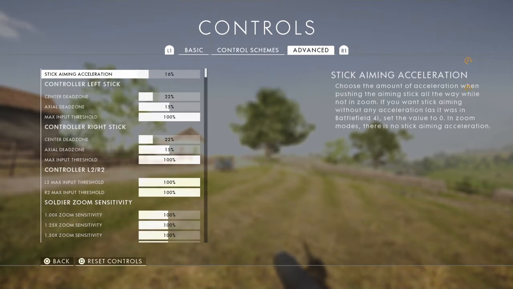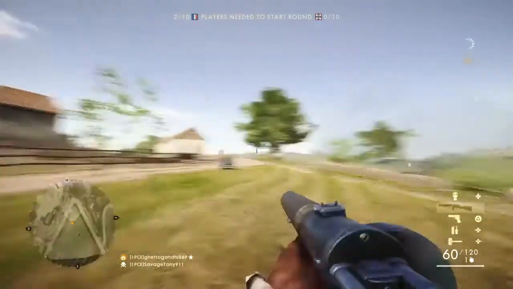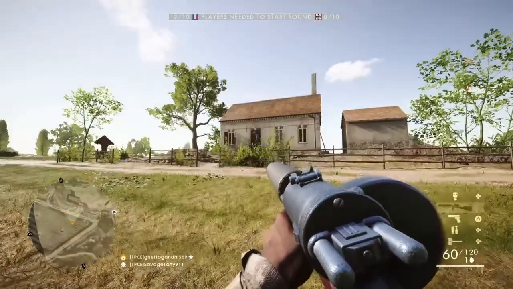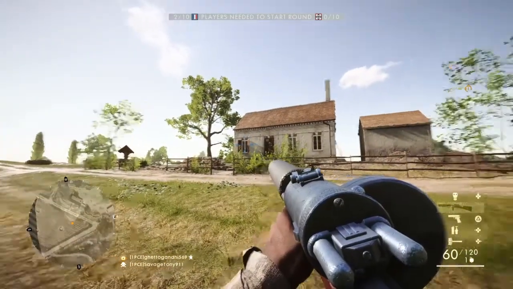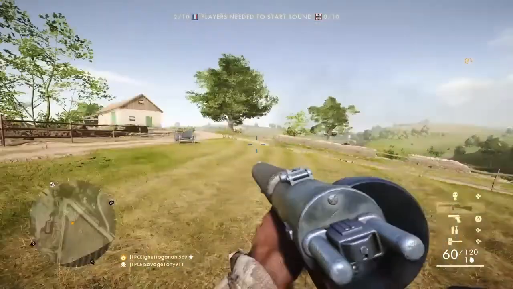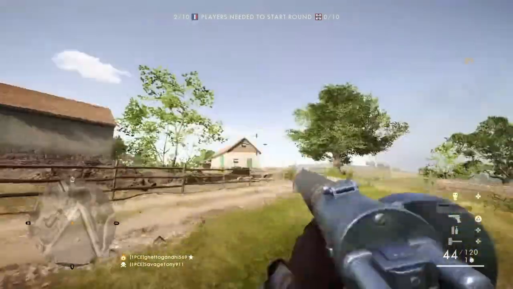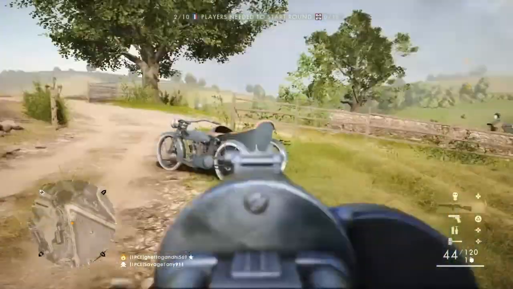Now it will really throw you off to begin with because you'll be used to all that stick aiming acceleration, and it will throw you off a bit to start with. But notice how responsive that is now. And you turn it a little bit, it's really good. Now I'm trying to snap onto the windows. I can't, but you get the idea. It's a much more responsive thing. You'll shoot someone there, shoot someone there, shoot someone there. It's very instant response. And obviously with the auto aim, if there was enemies about, it would snap onto them.